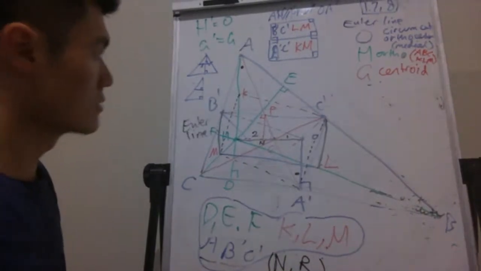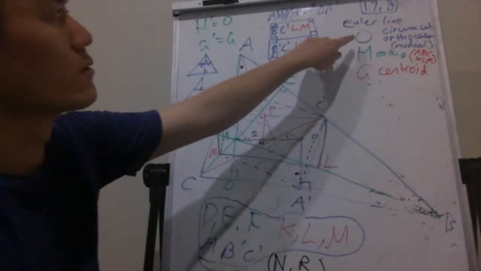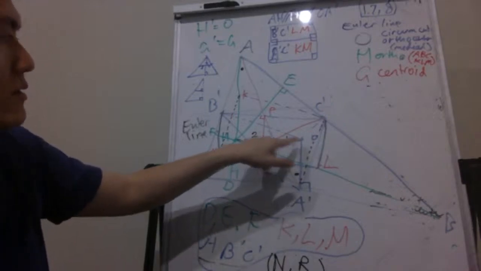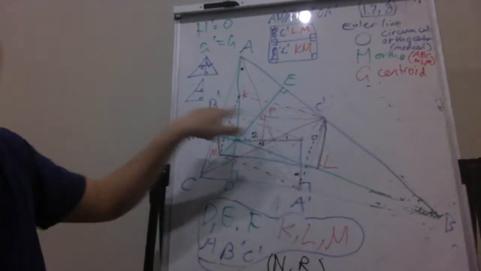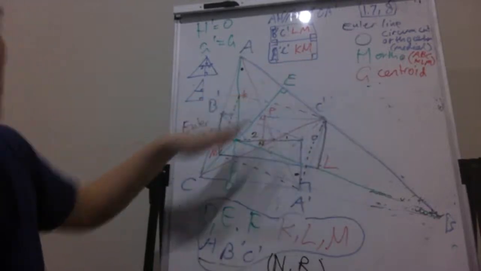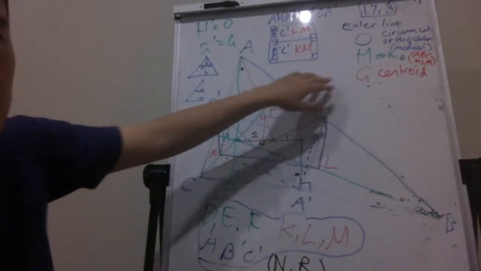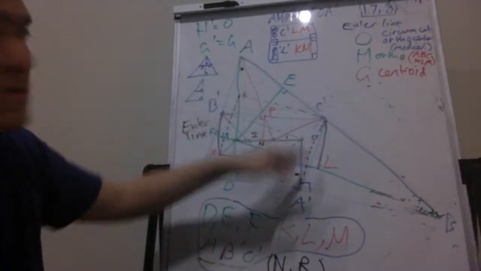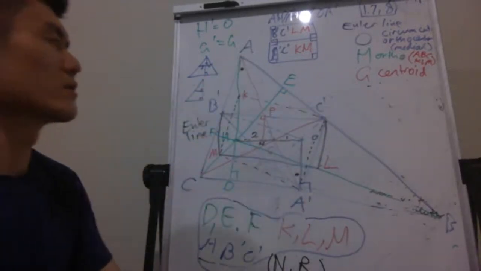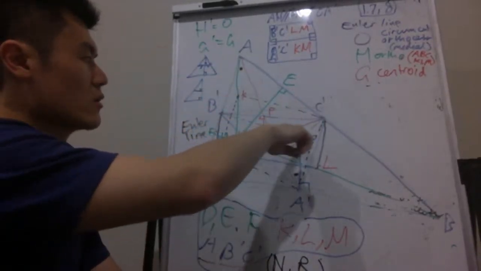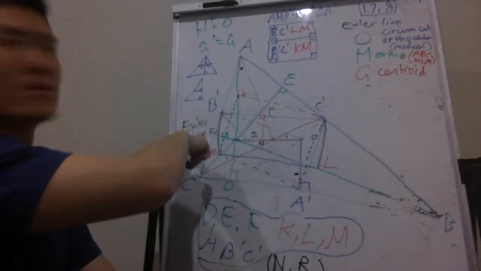All right, so remember O was the circumcenter of the blue triangle ABC, yeah? It also happens to be the orthocenter of the small medial triangle. H is the orthocenter, the intersection of the altitudes. G is the centroid, so it's the intersection of the medians. And one of the things we learned last week was that they lie on a straight line, G, O, and H. And it's called the Euler line.